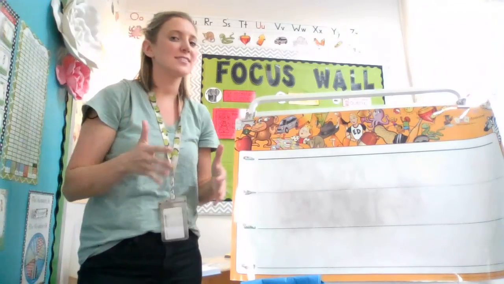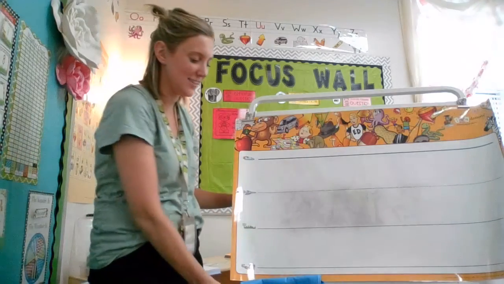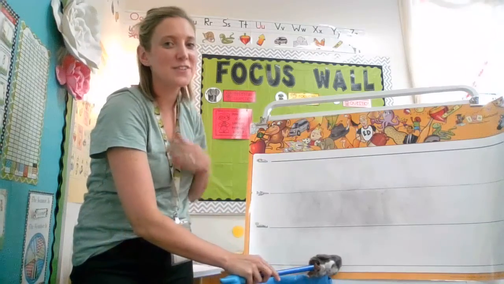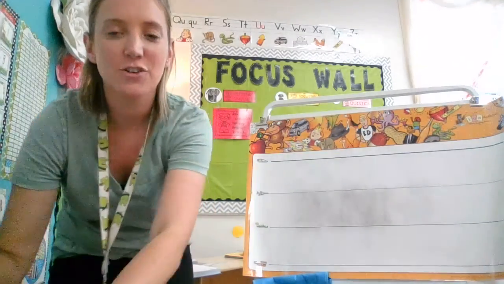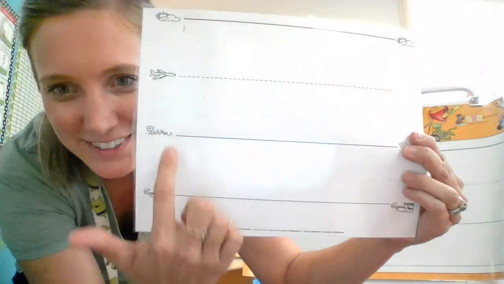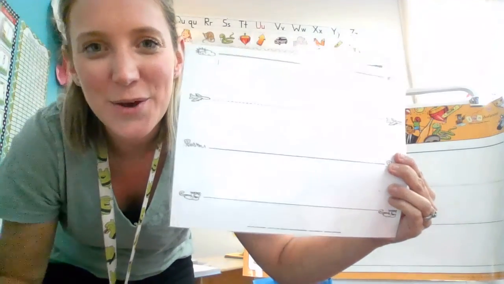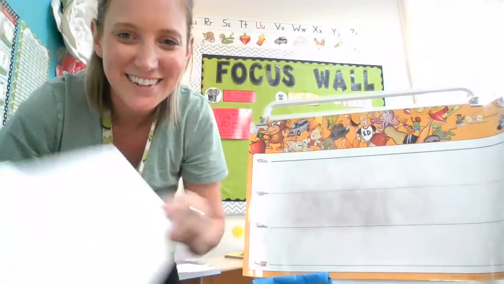And the very last line that I want to show you, right down here, and it's a little hard to see in the video, is at the very, very bottom, underneath the grass. It's called our worm line, because the worms live under the grass and the dirt. So this is called our worm line. Everybody say worm line. Very good.